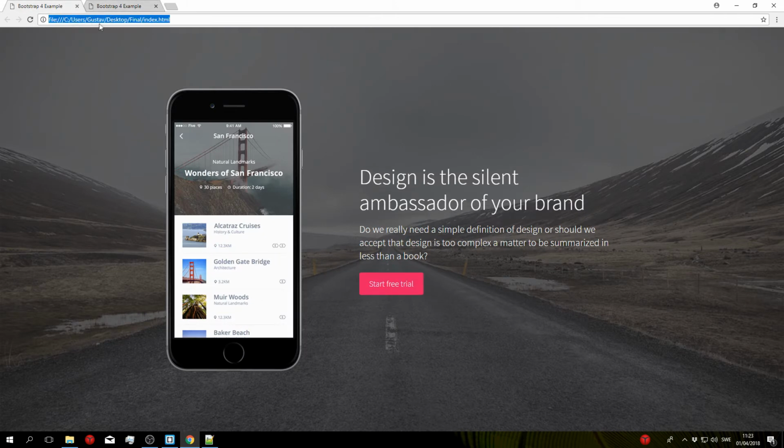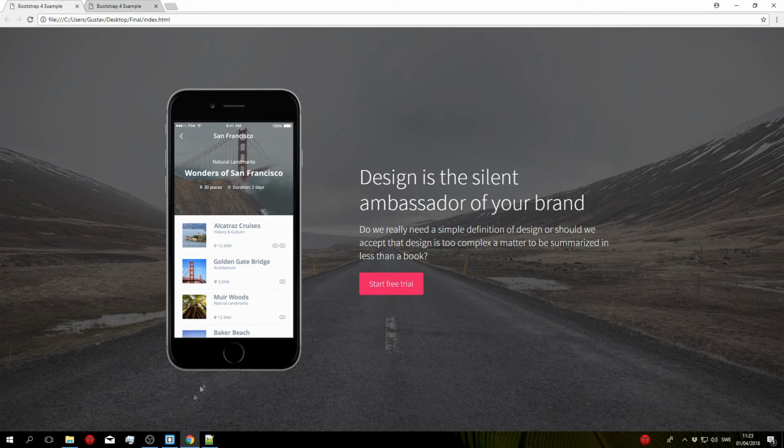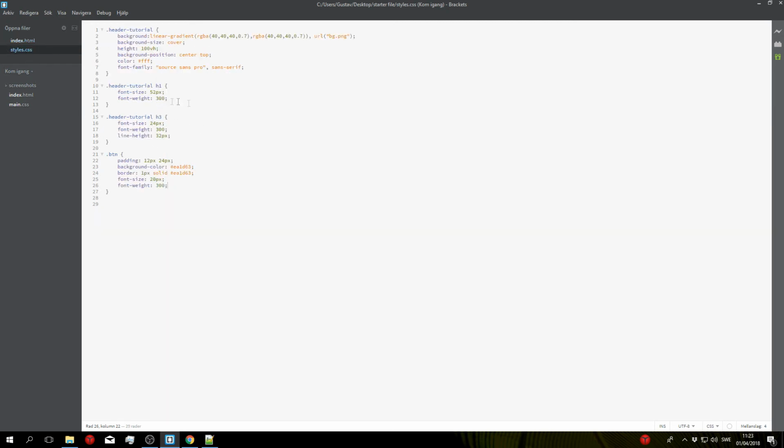So the only thing we really have left to do is changing the spacing between the elements. So there's a couple of ways you can do that. You can either just go into the index.html file and add some Bootstrap classes in here. So for example, mb-5 or whatever, or you can add it from the style.css file. So I'm going to add it from in here just to make it a little bit easier. So for the H1, I'm going to do margin bottom, and I'm gonna set it to like 18 pixels something.